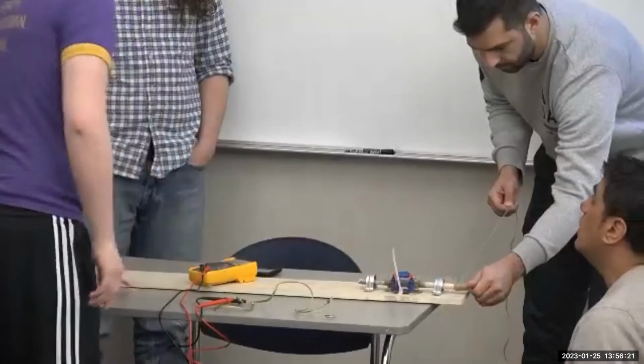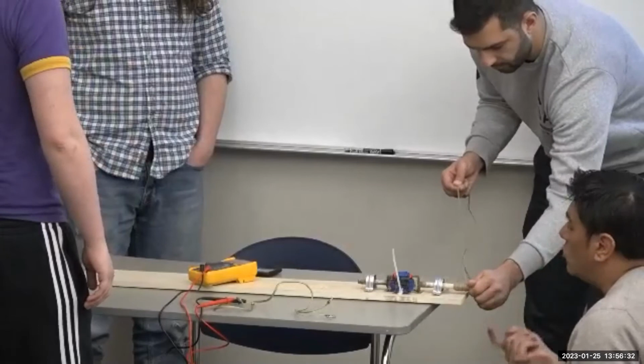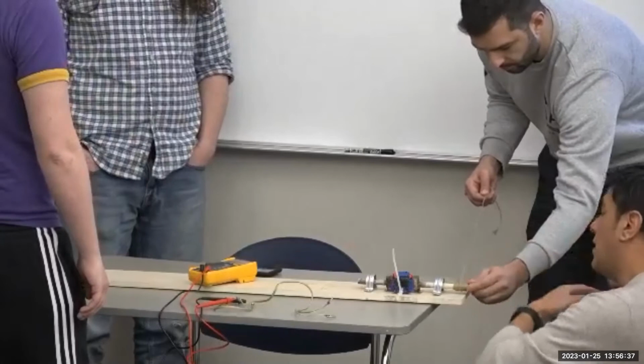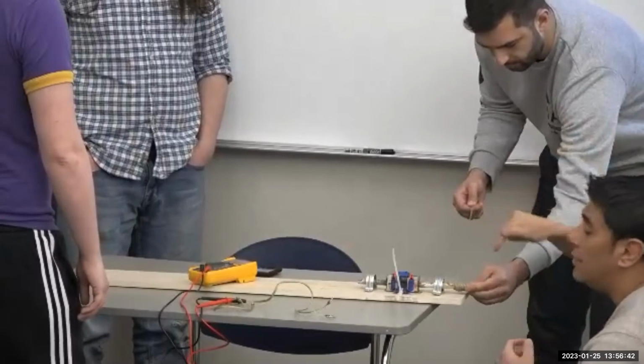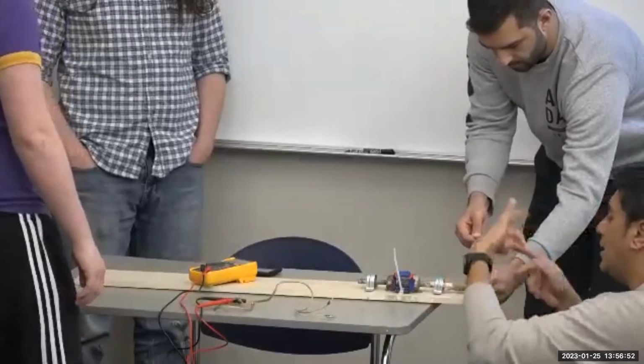Nothing else. So the key here for generation is to find a mechanical source that can rotate the rod. That's all. What is that mechanical source? We discussed last Monday, it can be hydropower. You have flow of water that can hit the turbine and create the rotation. It can be steam, high pressure and high temperature. If we pass the steam through a turbine, it will move the blade and create the rotation.